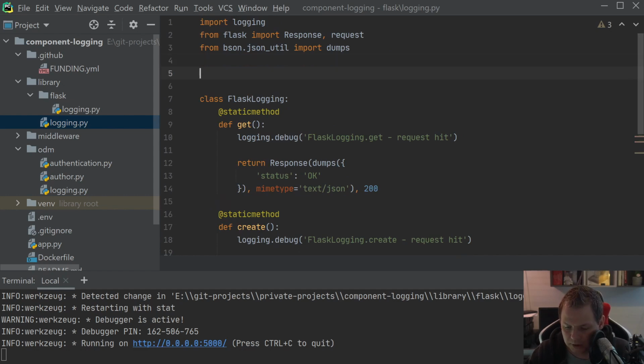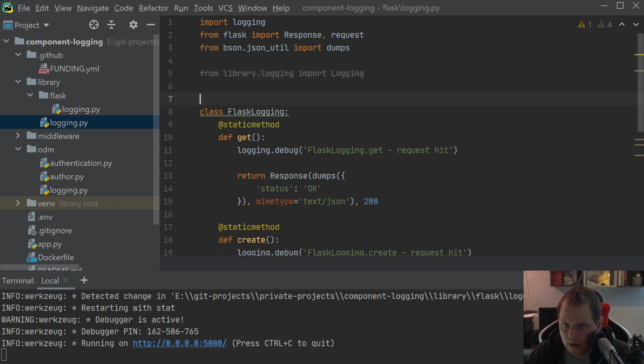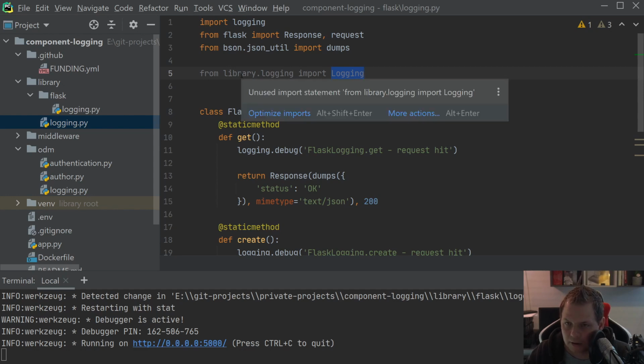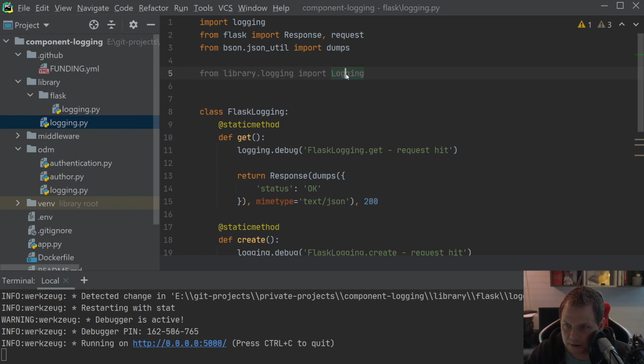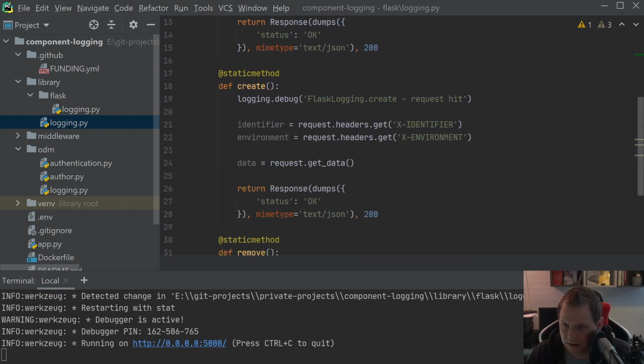Let's go back, sorry, and we need it up here and say from library logging import logging. See, it's not conflicting with this one because it's a big L and the system one is a small l, and we are placing the logging class inside the library. If we put the logging in the root, then import logging would mean the same, and we would overwrite the other one, and we aren't interested in this. That's why when I'm building classes and something like that, I place them in the library folder. You can call the library anything you want, but for me it's working pretty well, so I keep it this way.